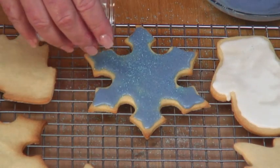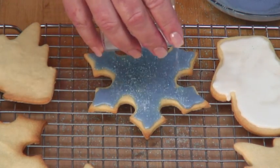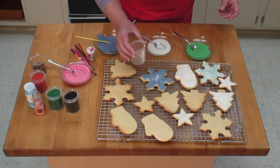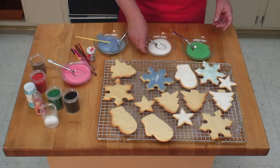So after you've finished decorating all of your cookies, you can actually stack them and wrap them up in plastic bags so that you can give them as gifts if you'd like.